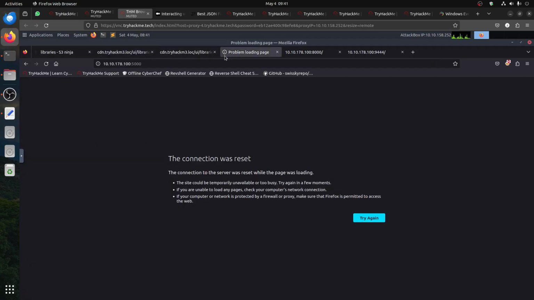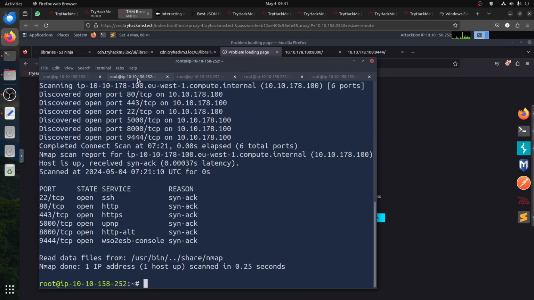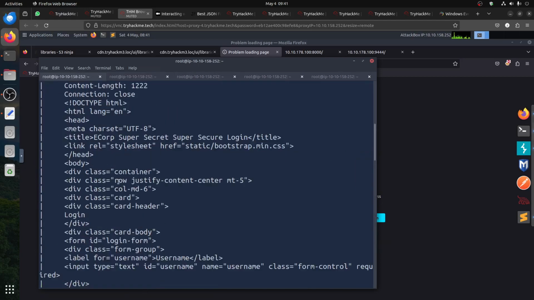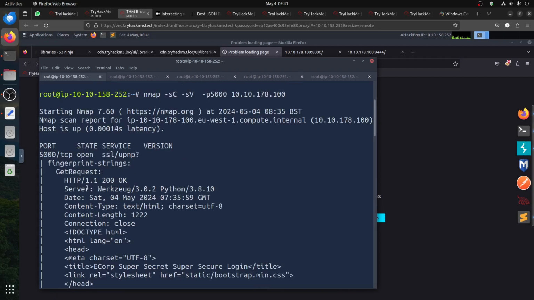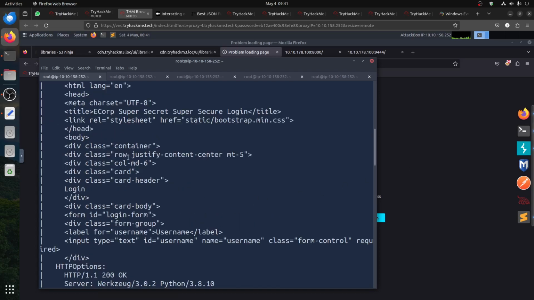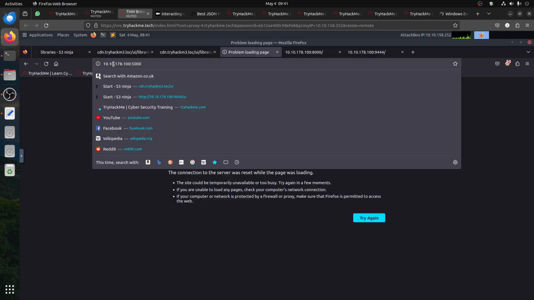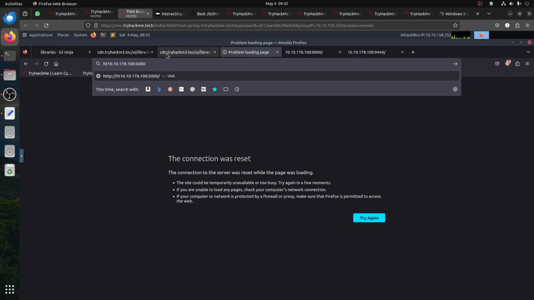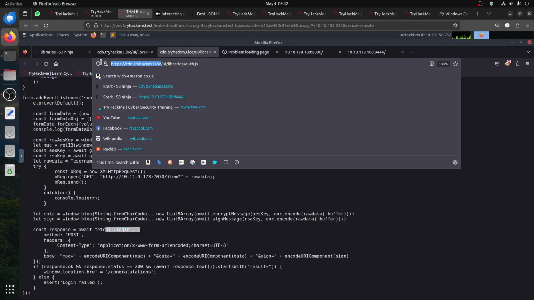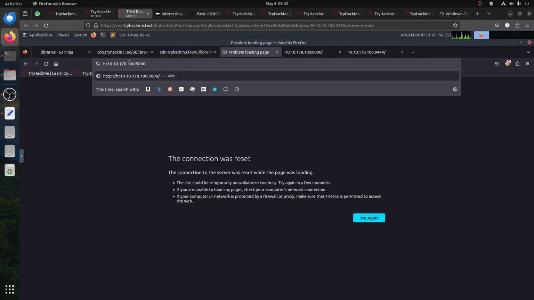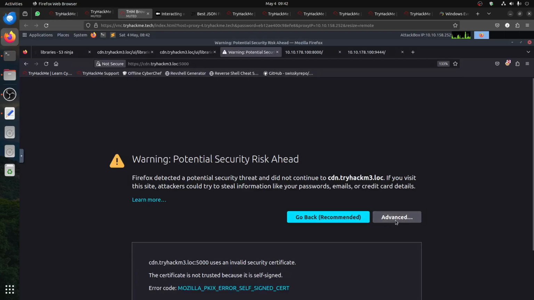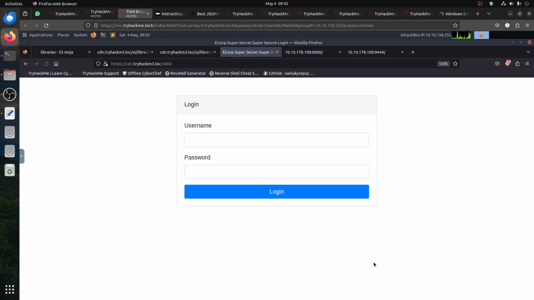Of course, now if we go to the 5000, nmap gives you very interesting things. It's a port and also it's SSL, and it gives you a form there. So if we change the connection for 5000 from HTTP to the domain name like we did here, 5000 is running HTTPS. Let's run it in HTTPS. Accept the certificate. Then we have a login form.